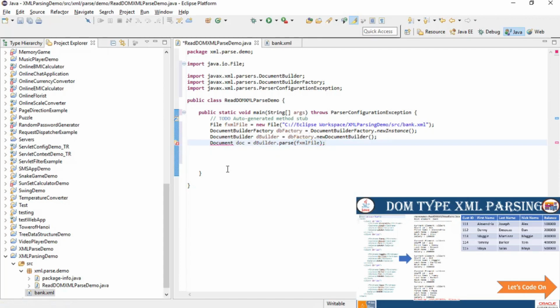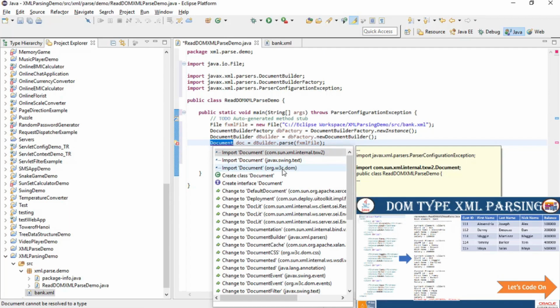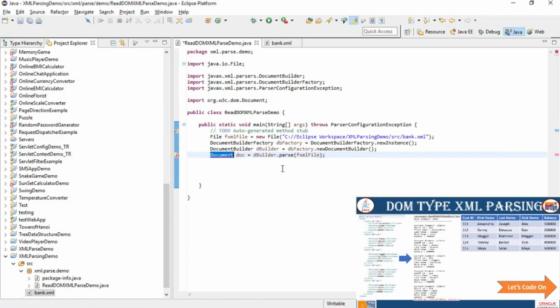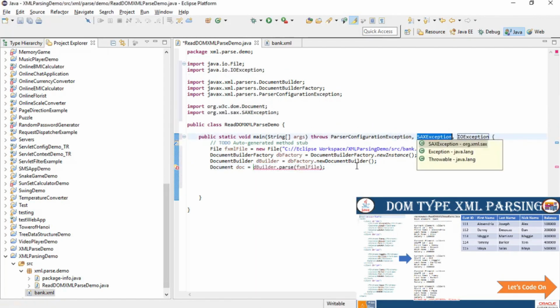So what will happen here? This will initiate a process to parse the XML content, and you can have as many exceptions as needed. You can put it in a try and catch block.